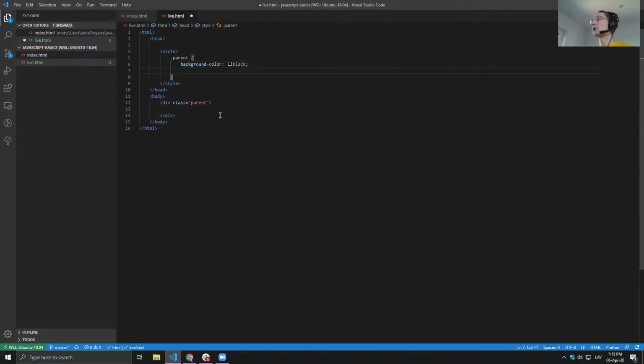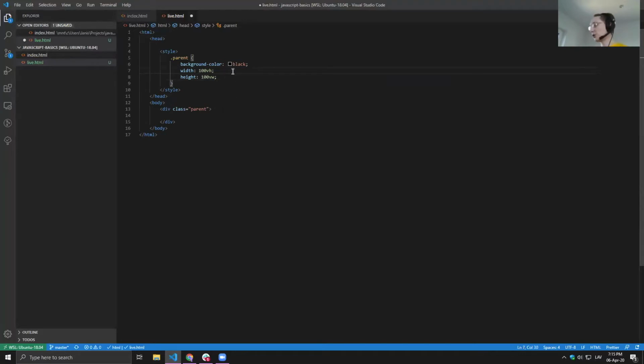And then what else do I want it to have? Oh, and then width, VW, and height, VH. So instead of setting 100%, I'm using VH and VW, view height and view width.